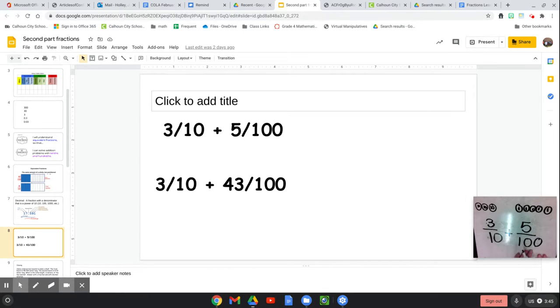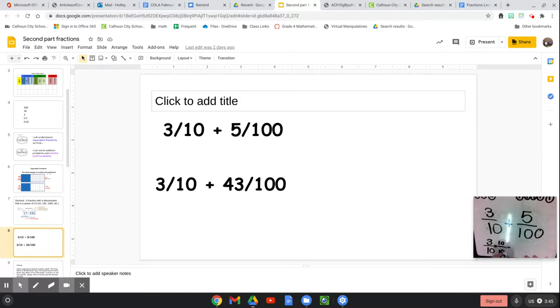Now in order to be able to add across, I have to have common denominators. So just to review, here's my denominators. Now, I am not going to multiply this by 10 because that would be 50 thousandths. That wouldn't make sense to have a common denominator. But if I think back to my multiplication and my equivalent fractions unit, I know I can multiply this by 10 tenths. Does everyone see that?